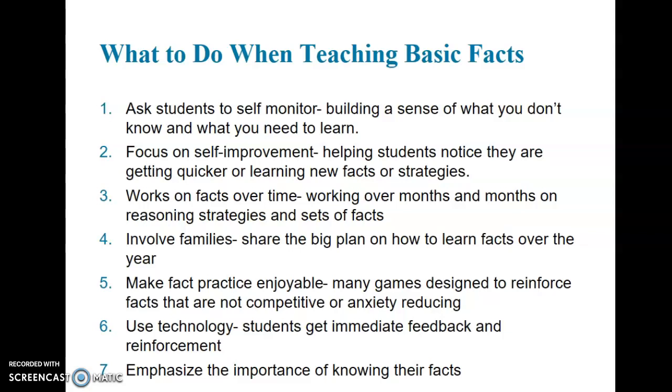For example, students keep track of which strategies they use as they go through their fast facts, and then 2 days later pull out the same stack and see whether they are quicker. Facts over time: rather than do a unit on memorization, work on facts over months and months. Involve families, send games home, ask family members to help students by using reasoning strategies when they don't know a fact. Make fact practice enjoyable.